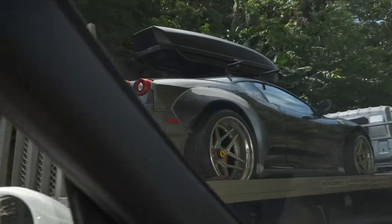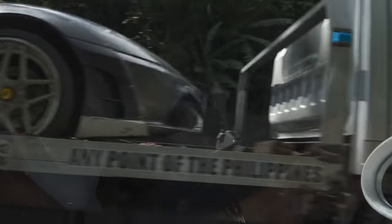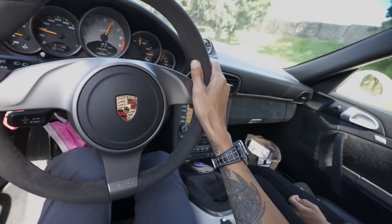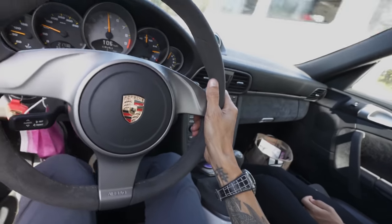Guys, we're gonna pass the tow truck and see that in Manila. Windows down. One of the main reasons you get a GT3 is so you can hear the engine.